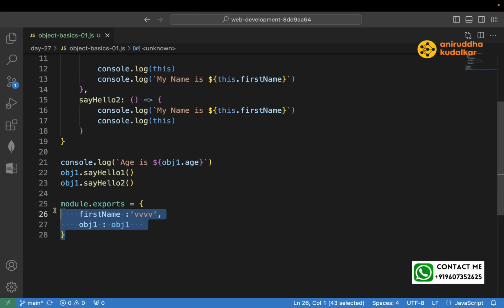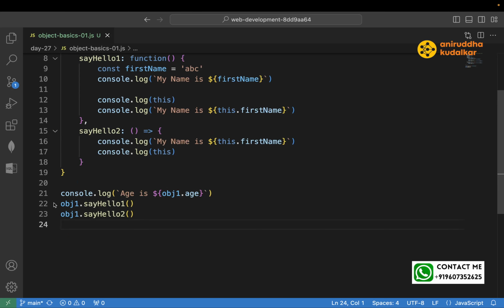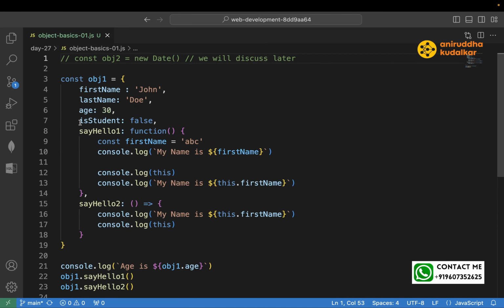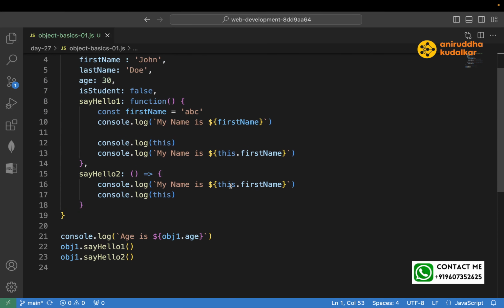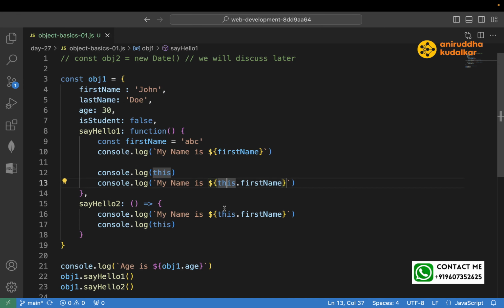Okay, fine, I will explain this to you a little later. But see, this is trying to access an outer, higher scope, and not this scope.